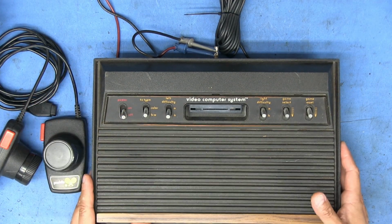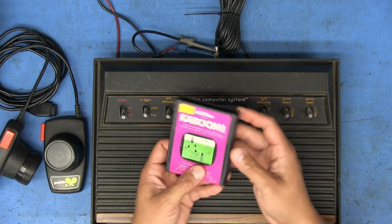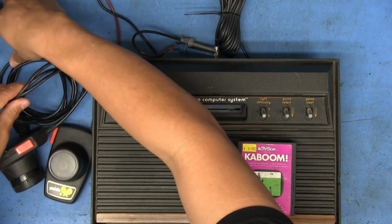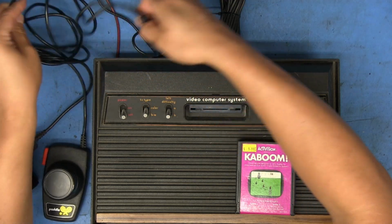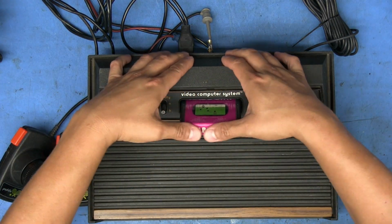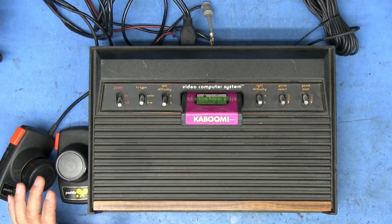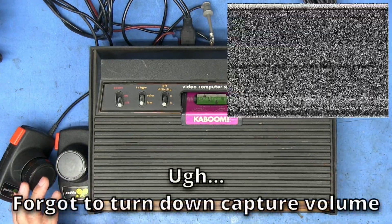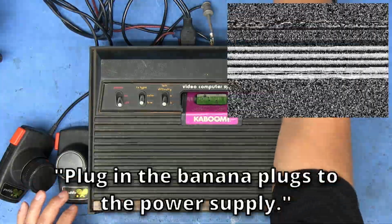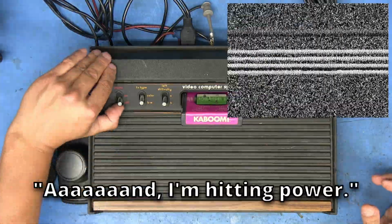So this is in the off position. Now with paddle controllers, I'm specifically looking for them because I had the Kaboom cartridge, and you can't really play this with a joystick. So let's plug in paddle controllers. Okay, I think we're all ready to go. Stick the cartridge in the slot, and let me bring up the capture for that. All right, so here we go. Plug in the power supply, and I'm hitting power.